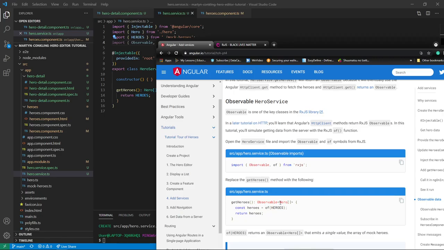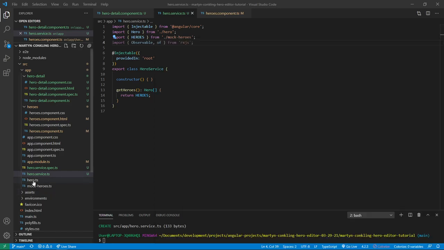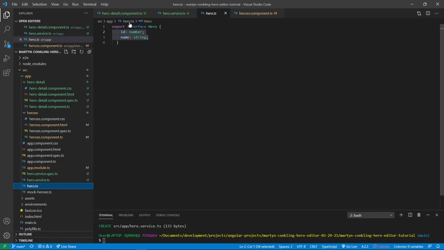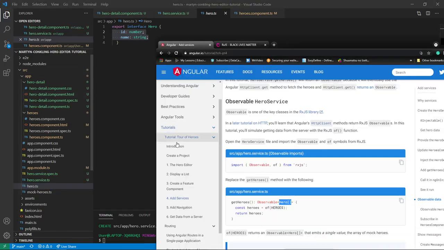So this is just for structuring our data so we know what kind of data it is. So you can see how this is pretty useful. We know this is going to be the Hero type. Sorry, it's probably called the Hero type, and the interface is the definition of the custom type. So this Hero type that we wrote here has an id and a name, and the id is going to be a number, and the name is going to be a string. Okay, so that's pretty cool.